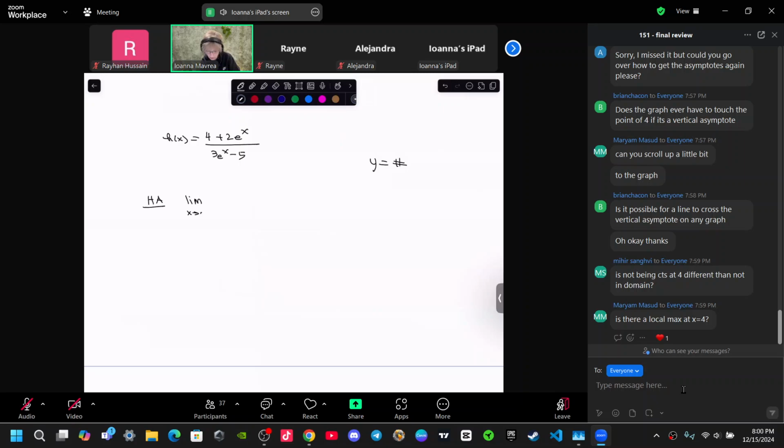So find the limit as x goes to infinity of this h. And you also have to find the limit, as I said, as x goes to negative infinity of this function. Now, e to the x, e to the 3x, e to any positive number times x looks like this. Well, you'll see it not exactly like that. Some of them go up faster, but they kind of look like that. You won't notice them if you just see one and then you see another one separate. You'll think it's the same thing. It's not. But anyway, they kind of look that way.